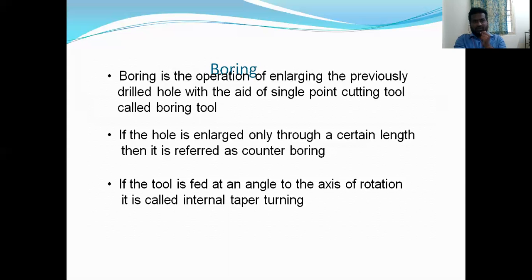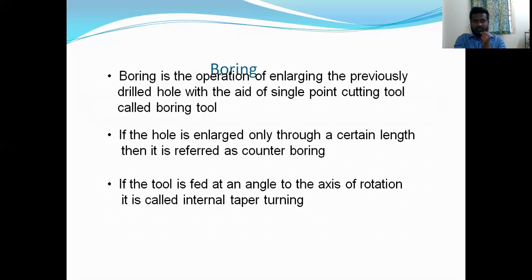So what we call counter boring: boring is the operation of enlarging a hole, so we are now enlarging the hole. The length of the hole is 8 mm, but we do the boring operation only up to 4 mm. The remaining 4 mm has a diameter of 12 mm, while the bored part of the hole is 13 mm. Let us take this as an example.